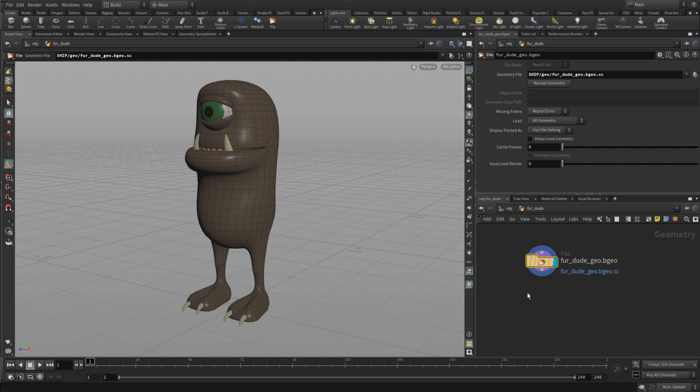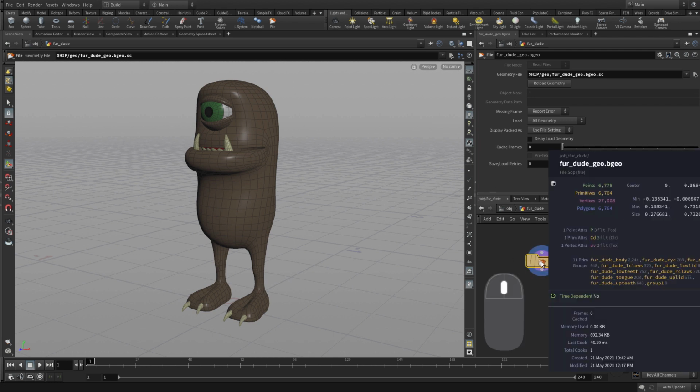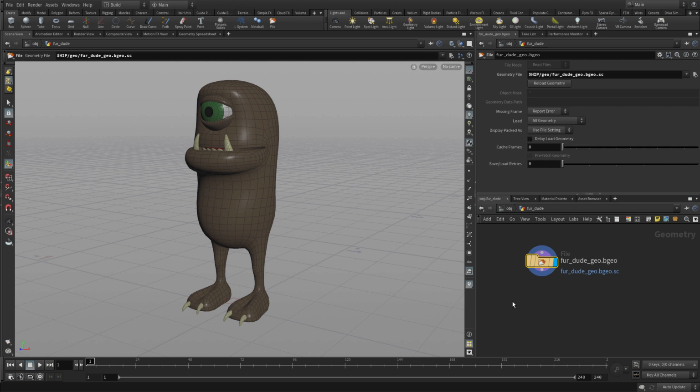Now that node is composed of a number of different components. If we middle click on here, you'll see that there are attributes such as color, UVs, and a bunch of primitive groups that we can use later to help organize and manage the character. These groups are actually a great way of starting a character off, and it's great when the modeling department can supply that kind of information.